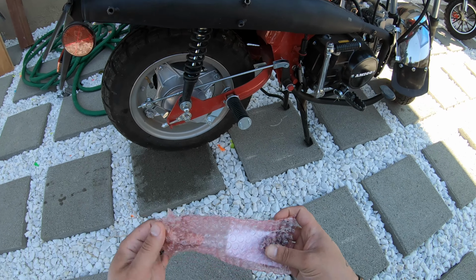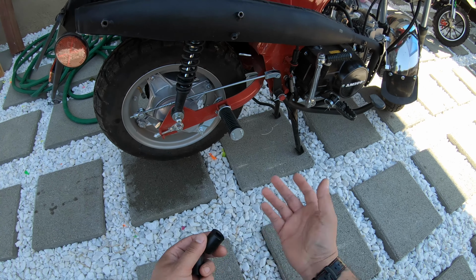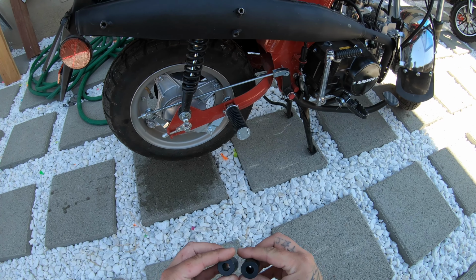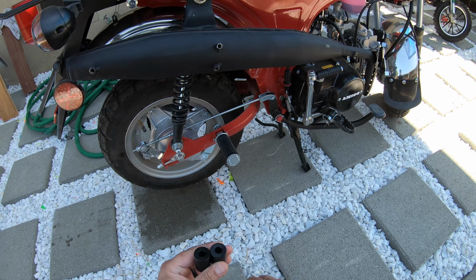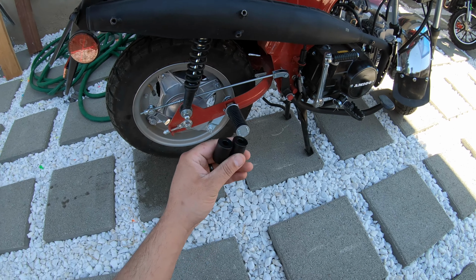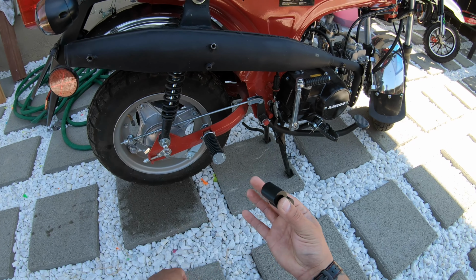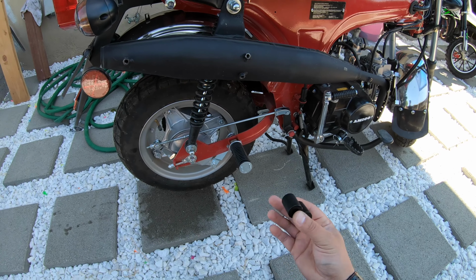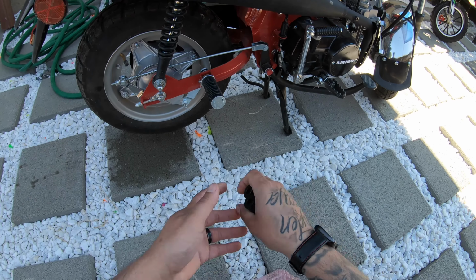So we're gonna be swapping out these bushings in there for those rubber bushings that they come with. They're obviously trash and horrible. We're gonna be putting these in. So these are specifically made for the CT70s. Specifically made for these bikes. So it's gonna take away all that feeling, make it really ride like a real bike. And yeah, so these are what we're gonna do.